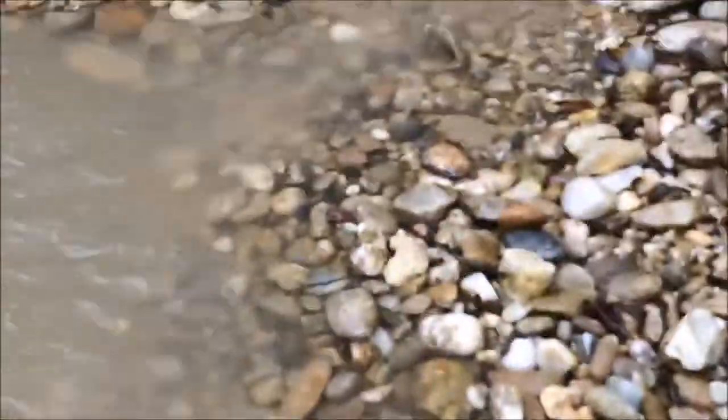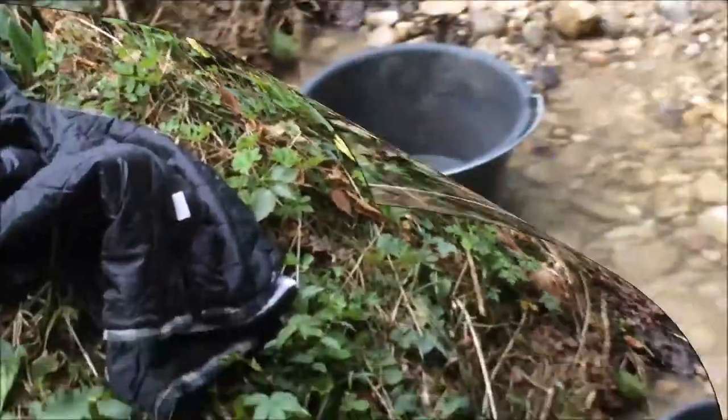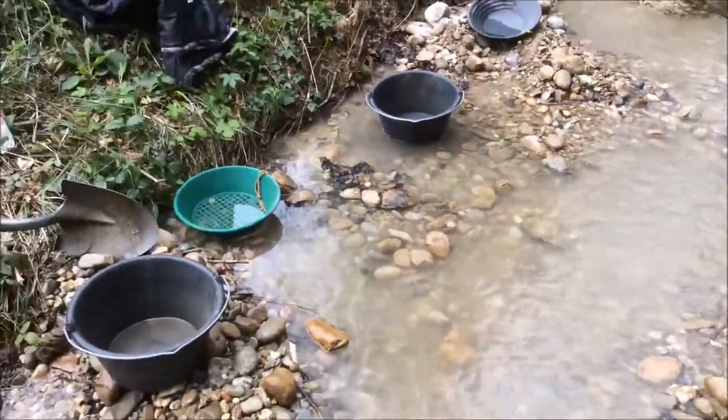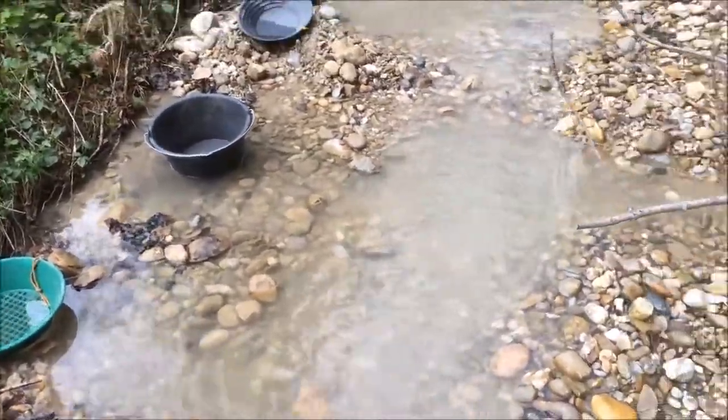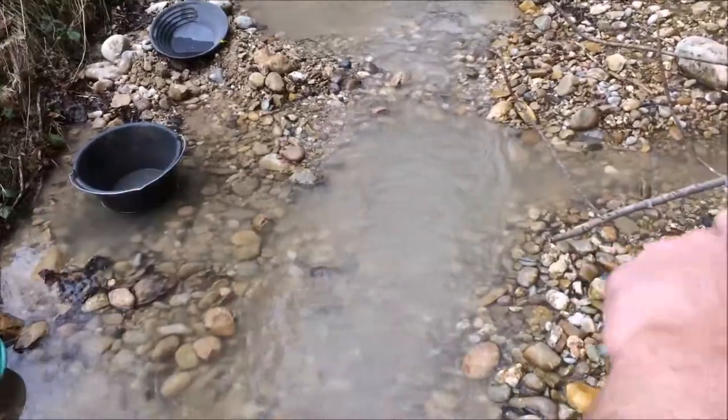But like I say, I don't know what's happened with water this year. There's not a lot here now, and I don't think it's had a lot of high water. There'll be a lot of stuff that's just washed down, just like overburden. So I'm going to keep going deeper there and just see how we go. Work that area from that bucket.